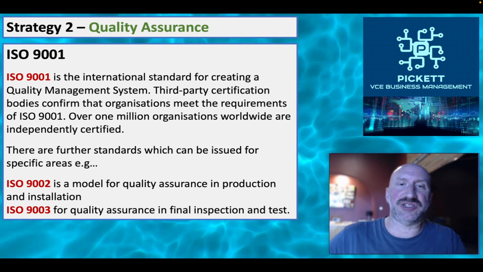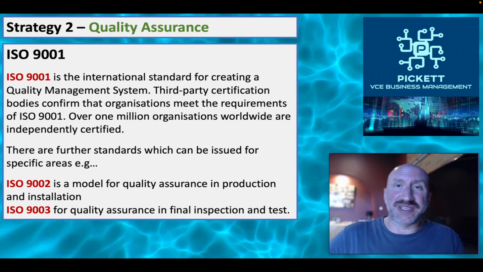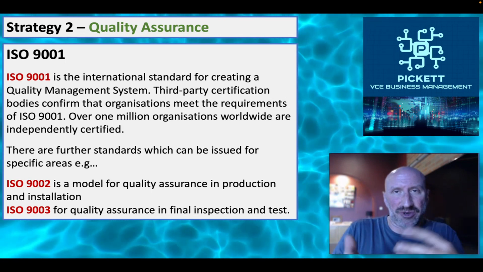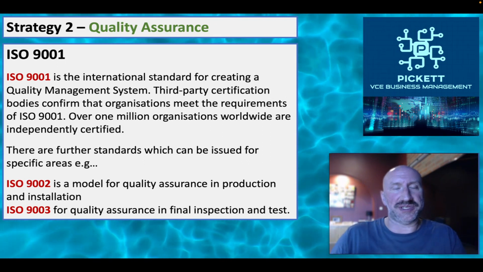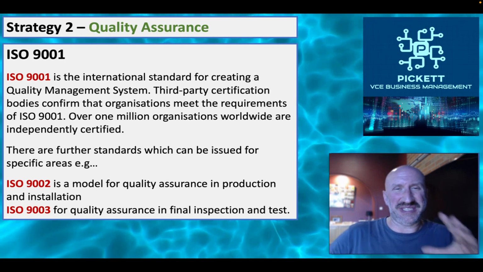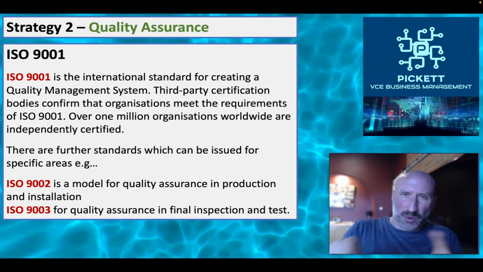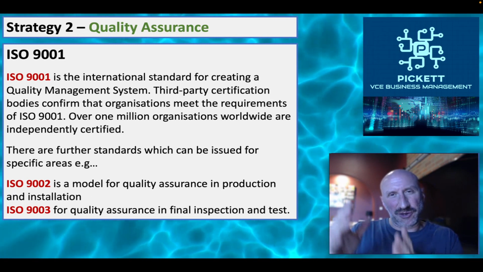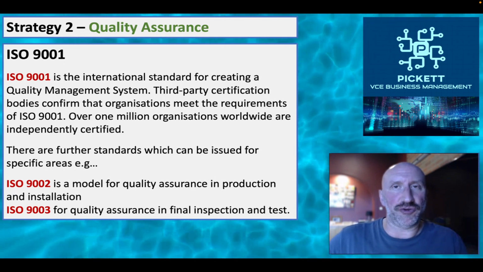This is an international standard for creating a quality management system. It looks not at just one aspect or a couple of aspects of quality, but at your entire approach to quality. So it's like an overarching ISO, and it's the main one that businesses try to get, ISO 9001. Those other ones, like the examples we just saw, are there to back it up and look at specific aspects of the operation. But this really is the overall quality.